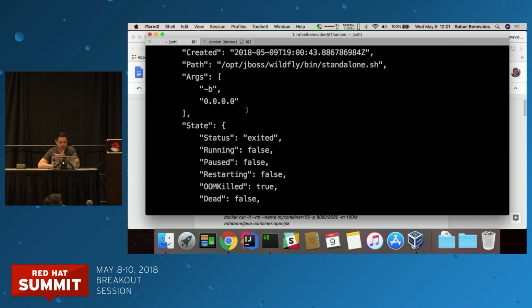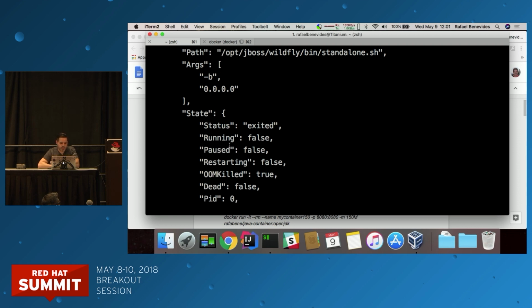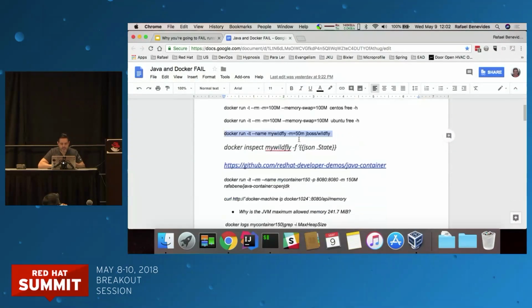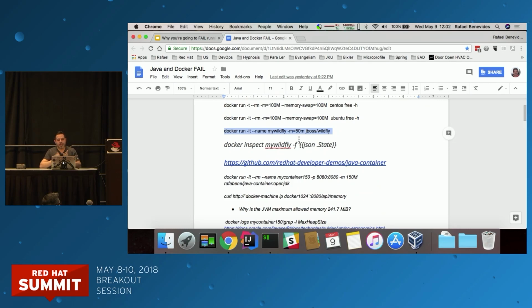Okay, we know that. It's not running, it's not paused, it's not restarting. But something interesting here is that it was OOM killed, out of memory killed, which means that the process was killed because it tried to allocate more than 50 megs of RAM.